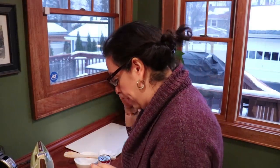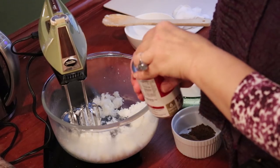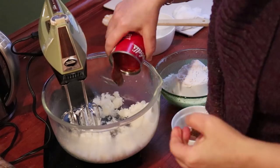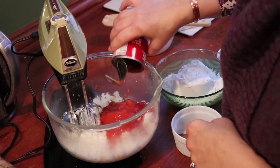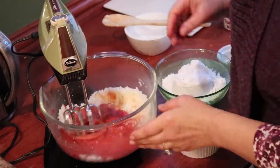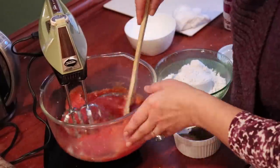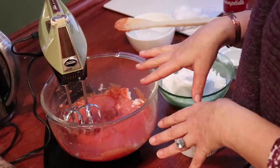I'm wondering if the creaming would work better in that missing bowl. Anyway, I creamed it by hand because there wasn't enough stuff in the bowl to get it to move. All right, next we're going to add the tomato soup into the bowl, and as it's mixing I'm going to start adding my dry ingredients.